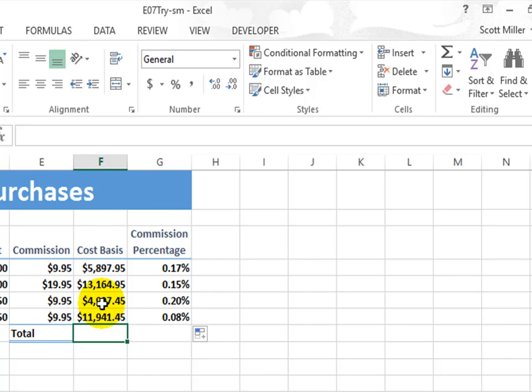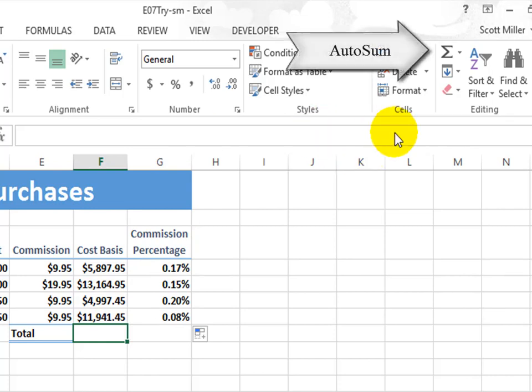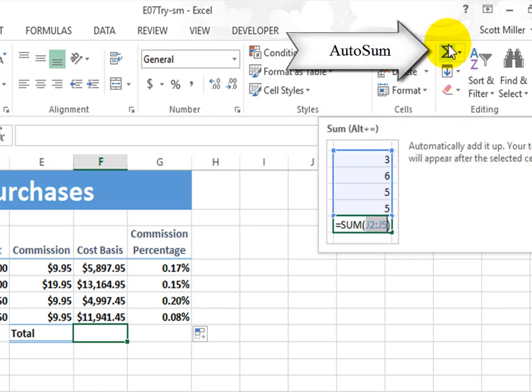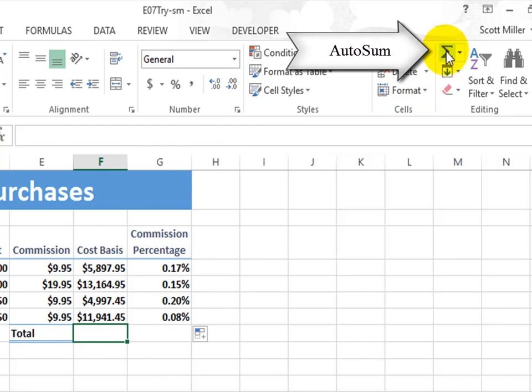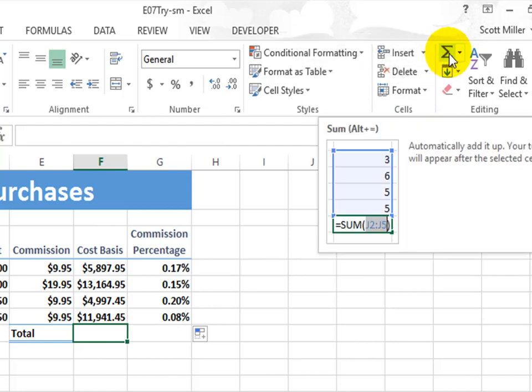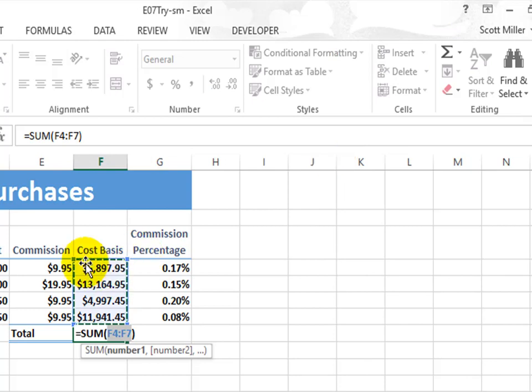Instead, there is a shortcut. Because we do adding so much in Excel, there's a shortcut for it, and it is on the Home tab. It's this backward-looking E. It's called Auto Sum. What we're going to do is click on this Auto Sum button, and notice that it puts this dotted line around the numbers that I want to add. Now, honestly, Excel took a guess as to what I wanted to add, and it did guess correctly, and so the dotted lines are around the numbers that I want to add.